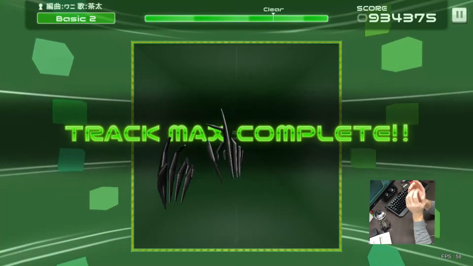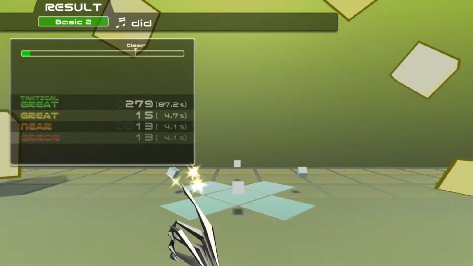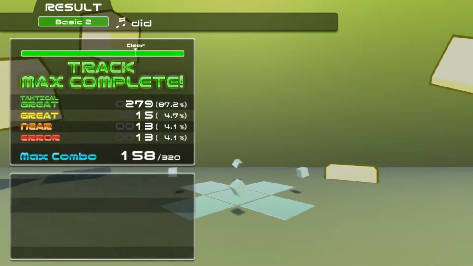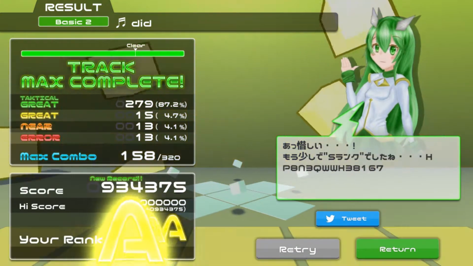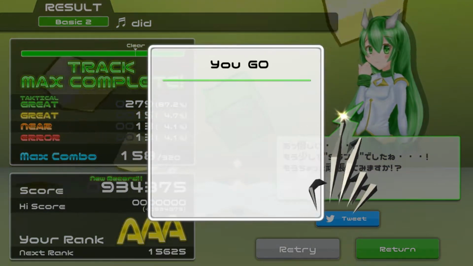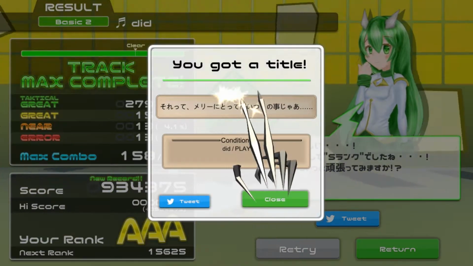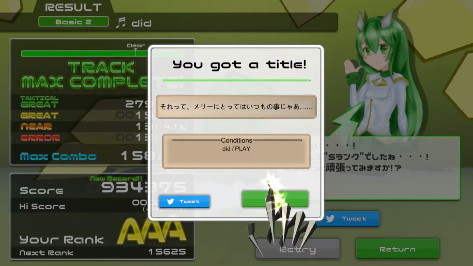Release the hounds. Alright. Track max complete. Yay! Alright. Enough Mr. Burns. Alright, so of course, like most rhythm games too, we end up with a score. You'll notice here, as I said before, not everything is in English. All that really matters here is that I earned a title for completing this, basically.